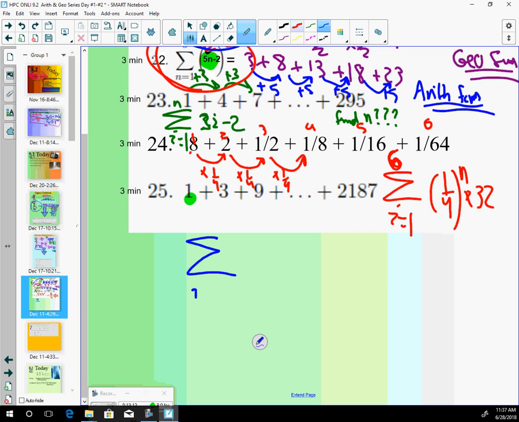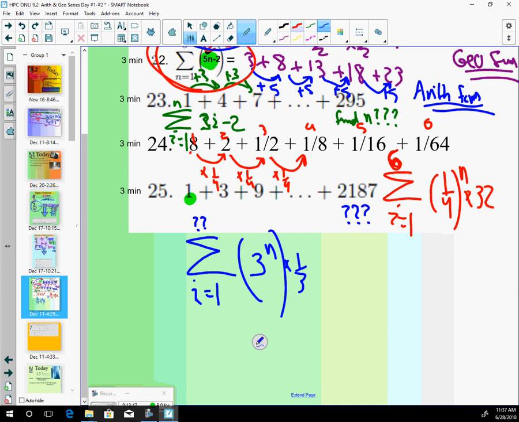So we would go i equals 1, and we're multiplying by 3, so it's 3 to the n, and you can go 3 to the n is 1. If we multiply by 1/3, you'll get 1. 3 squared divided by 3 is 3. 3 cubed divided by 3 is 9. So that looks good, and then you'll have to find out what term this is. Use your nth term generator function and figure out what that is. But there you have it.